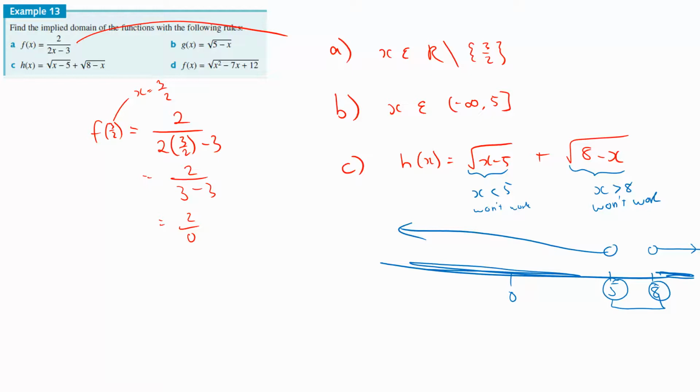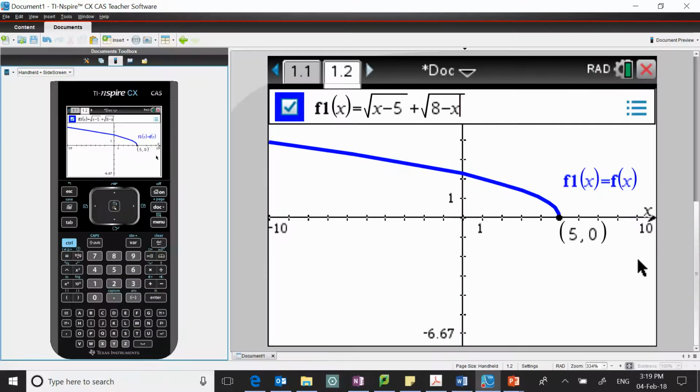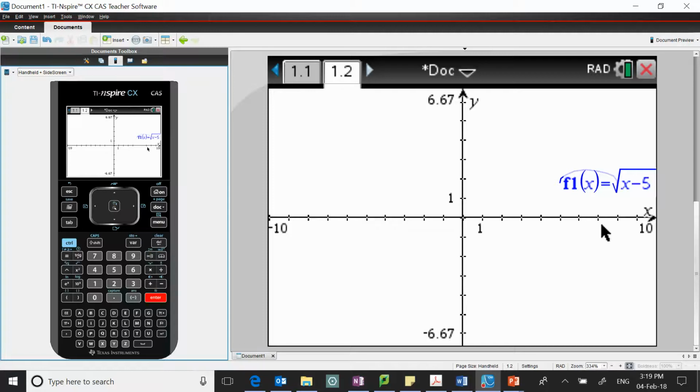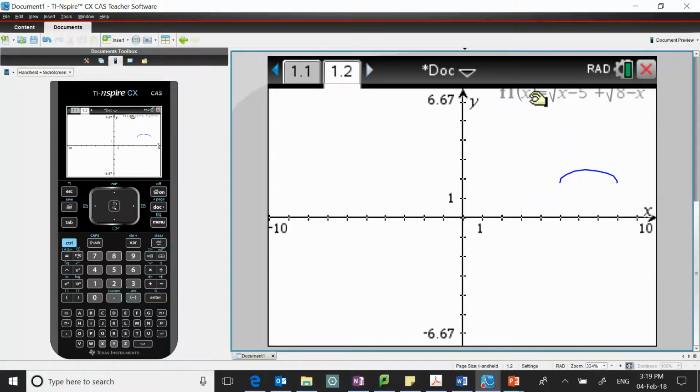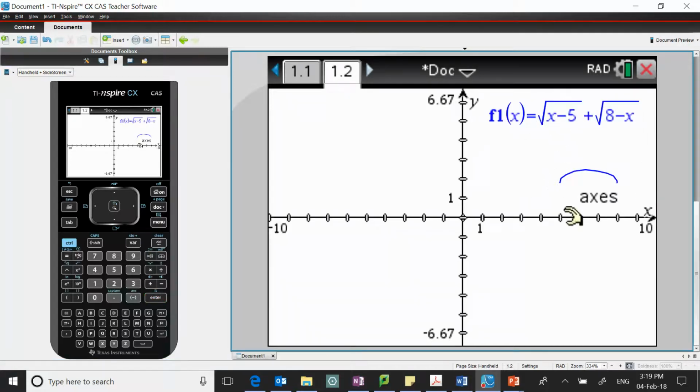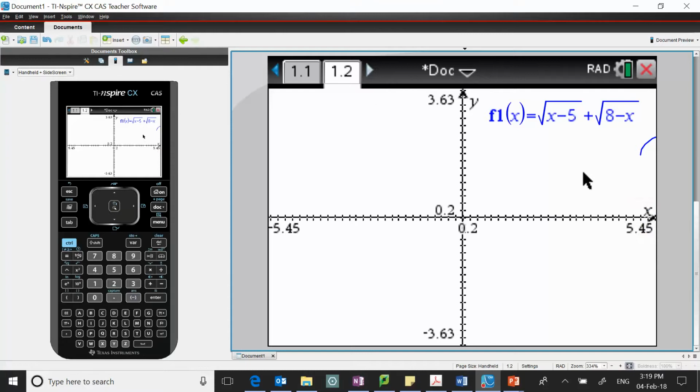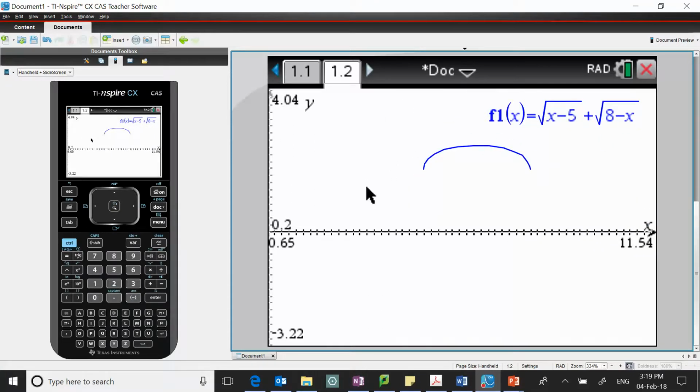You see, I'm just using logic here. I'm just working with the conditions that I know. Square roots can't have a negative, and I can see where it works is between 5 and 8. Okay, so let's see if that's true. If I sketch the graph, it should only have a domain between 5 and 8. So let's check. I'm going to go here, press enter, and hello, look at that. I'm just going to zoom in, and then I'll just move this graph across. Look at that. It's only between a certain value.